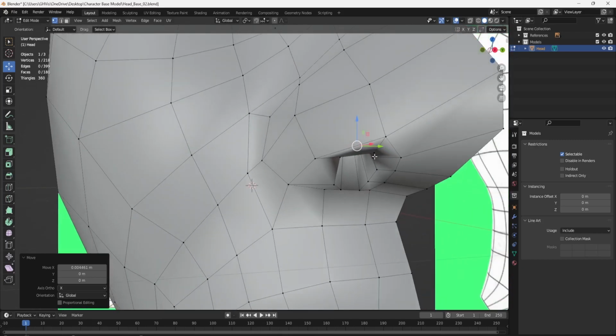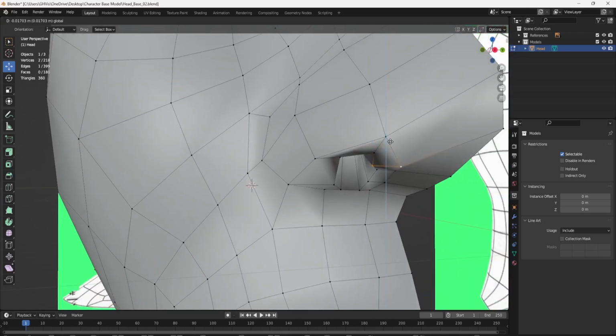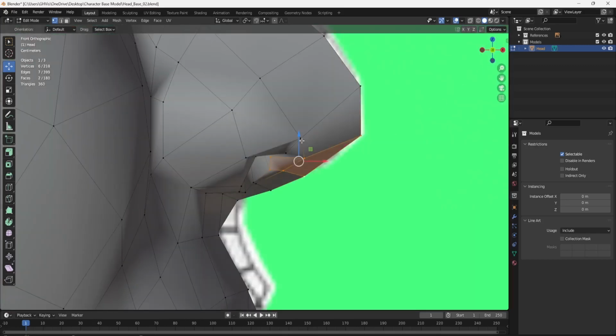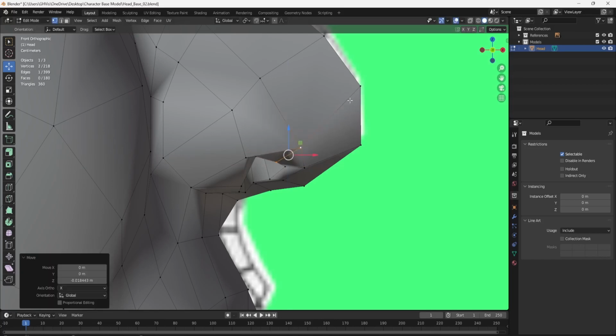Really, what we're looking for is these to come down a bit, including these. So the nose kind of overhangs where the nostril comes out. And pulled in. So again, these should be coming down.